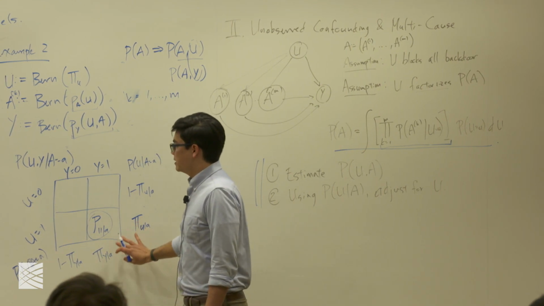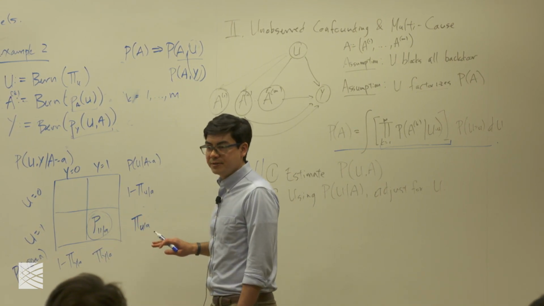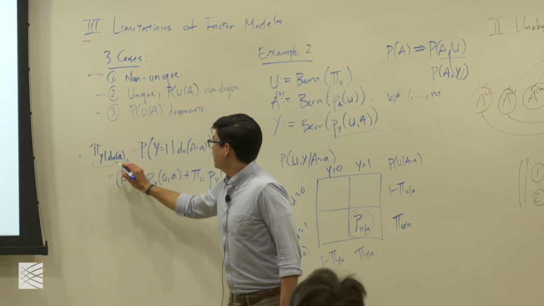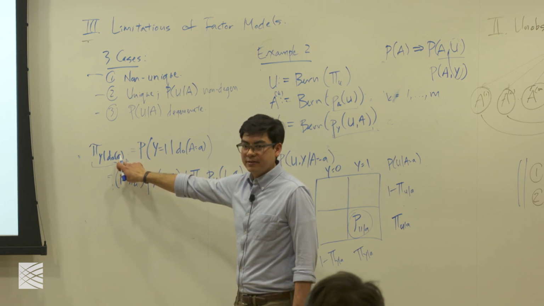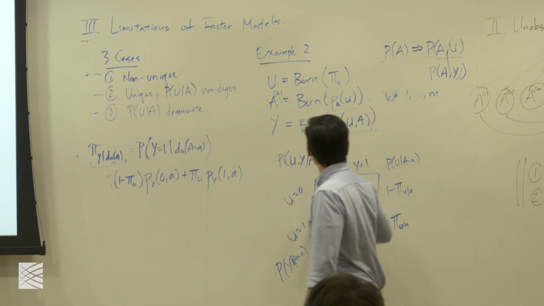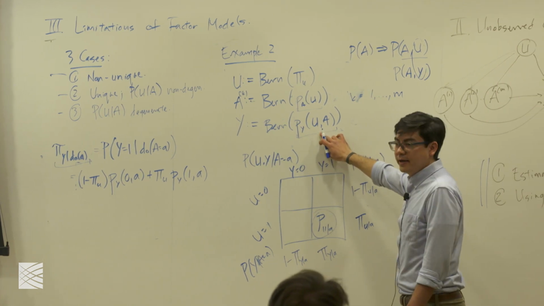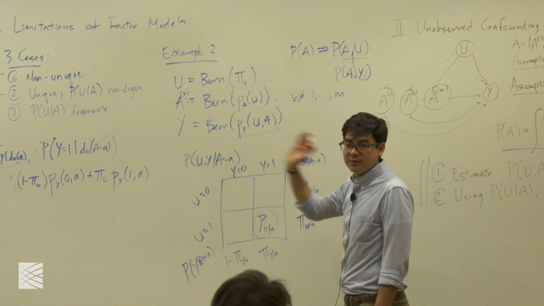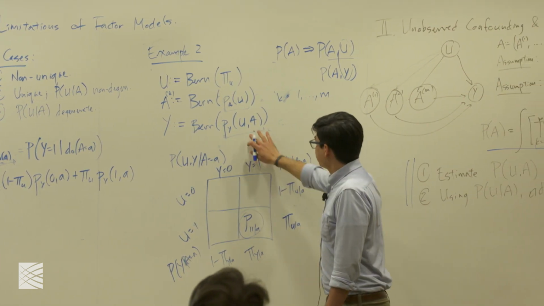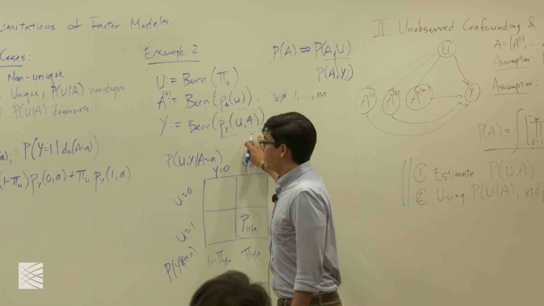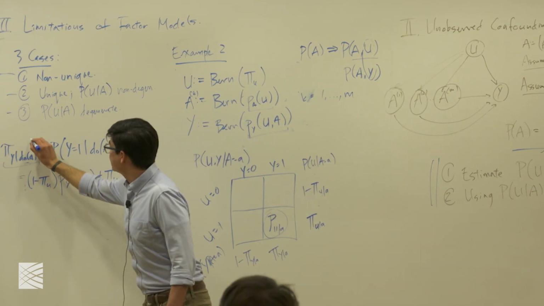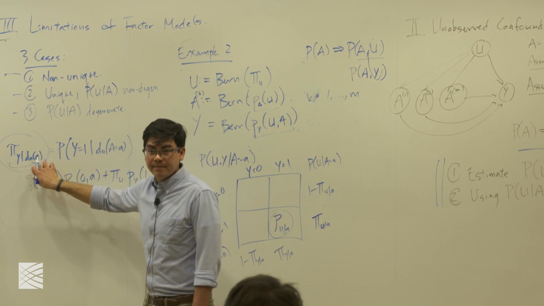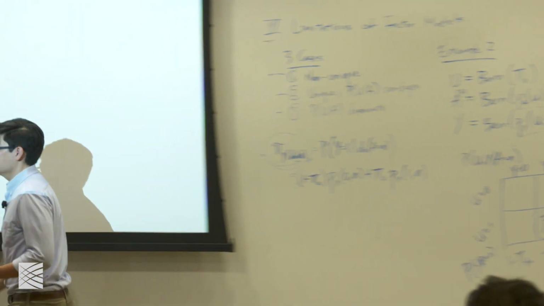In this example, I want to be able to plot it just along one dimension. But this p of y given do a is a multi-dimensional function; it has m-dimensional inputs. So what I'm going to do is assume that this p of y given u and a is only a function of the sum of a. You can think about that as the number of SNPs that deviate from baseline. That means this pi of y given do a also only depends on the sum of a. That lets me plot this in just one dimension.